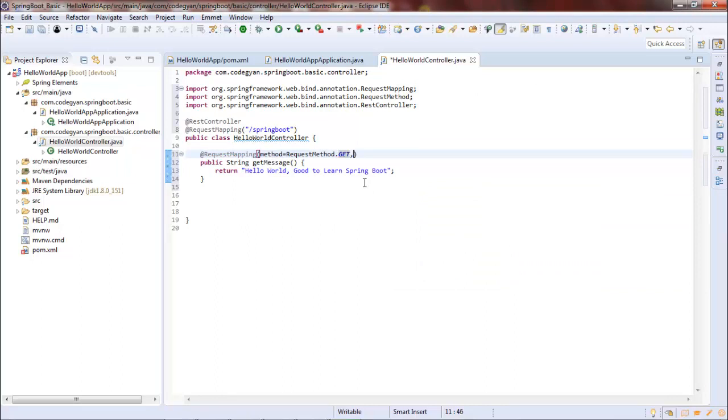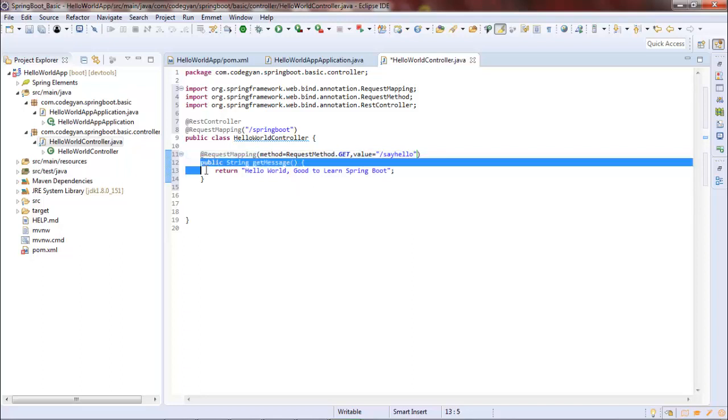And now the next part is defining the path. Here we will give value, let's say "sayhello". So this sayhello is attached to our getMessage method.